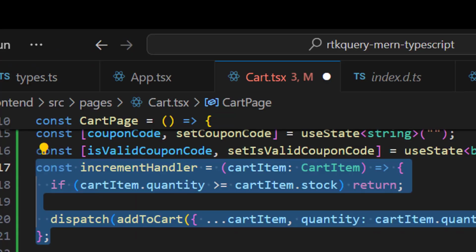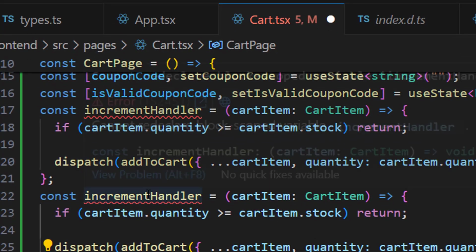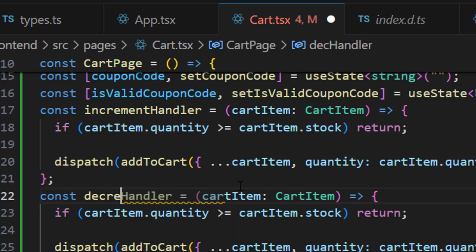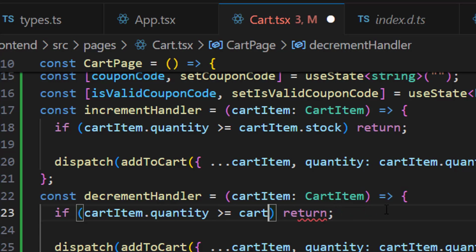Now we need a similar decrement handler, almost like increment. We cannot decrement to less than 1, so if it is less than or equal to 1, it will return.